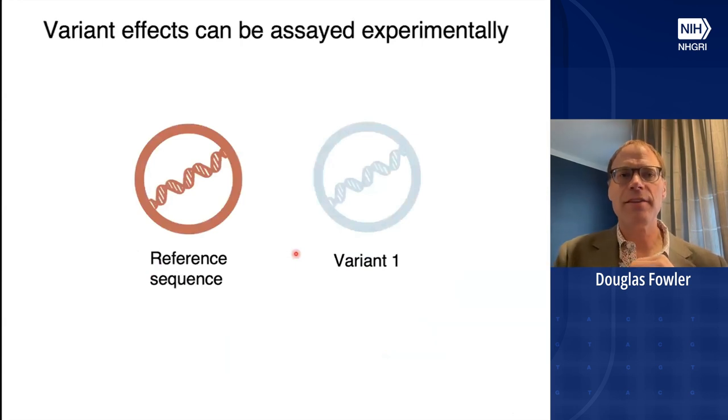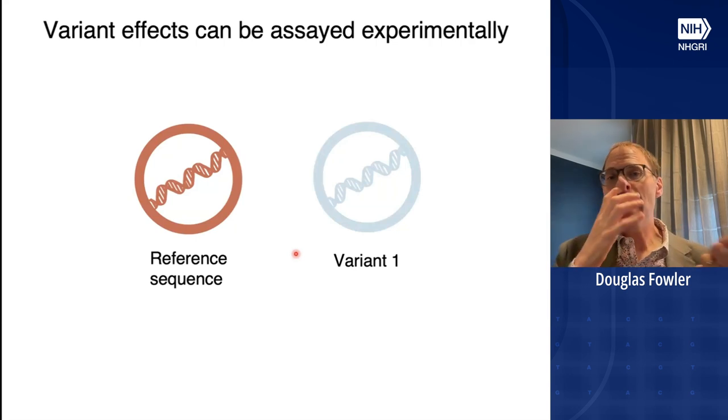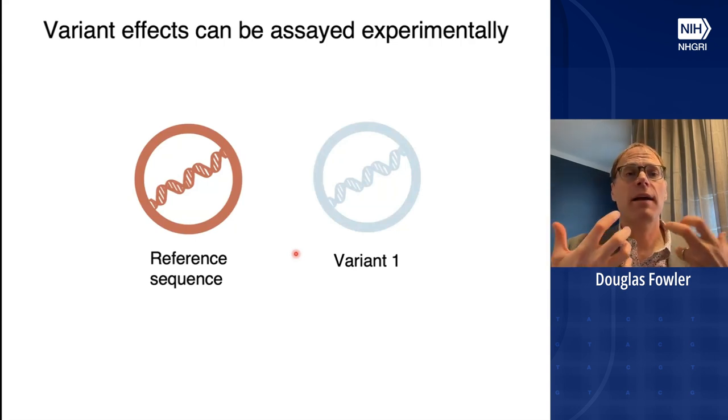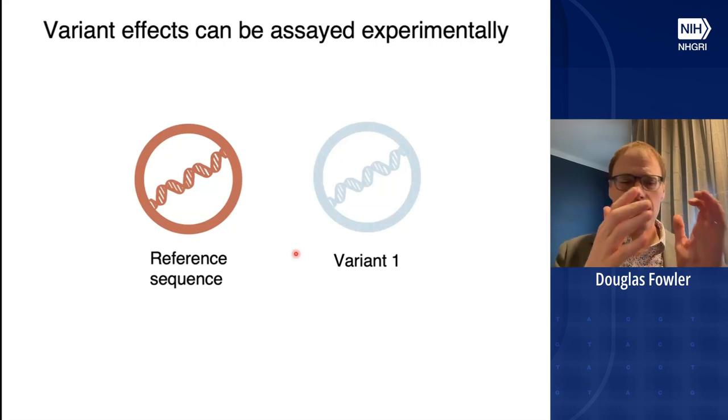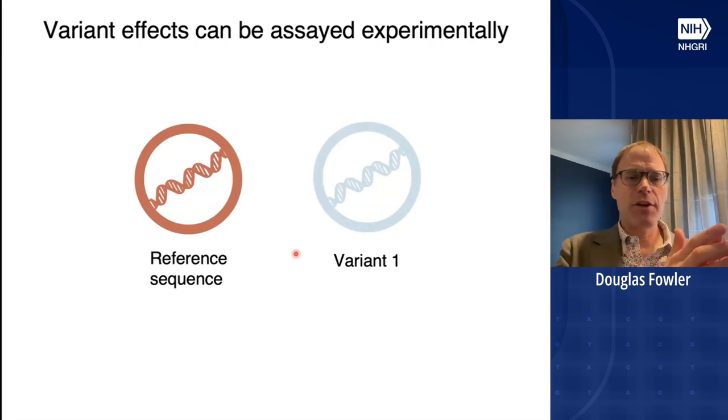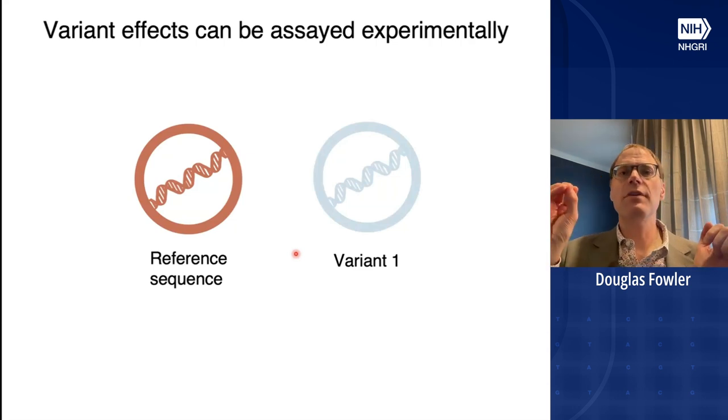Okay, so the last thing I want to talk about is experiments. The basic idea of an experimental assay of a variant is that you use some model system. So that could be doing biochemistry, like studying proteins, or using cell lines and using genome editing, or using model organism genetics, like a mouse or fly or whatever. And you make a wild type version of your fly or mouse or cell line, and also a variant version, right? So you edit the genome or produce the variant protein, and then you compare those two in a set of experiments.